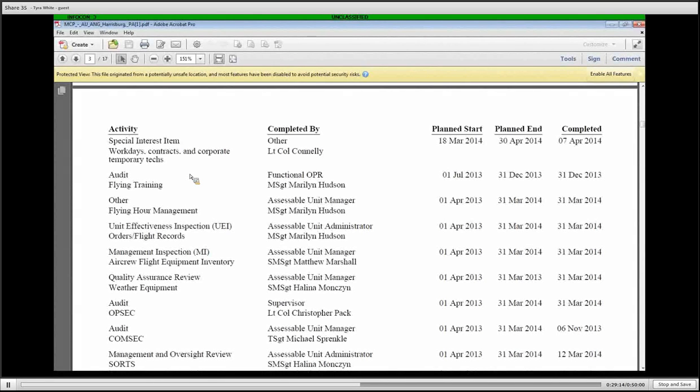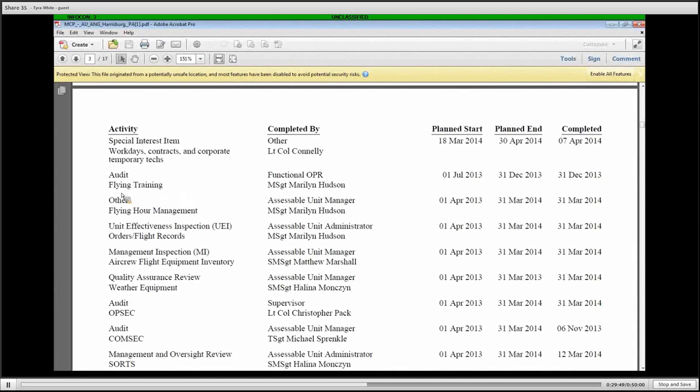For the internal control program, as far as key functions and programs, it's very broad. It's whatever the commander thinks is necessary to meet the mission. Those are the things they're supposed to list in their management control plan, and they evaluate those things as necessary or per the regulation, and they have to report that information for the internal control program. That information is also maintained in other places, so it doesn't have to be done a second time. It's just a matter of reporting it back once a year in FMSuite.